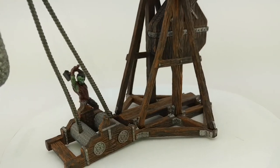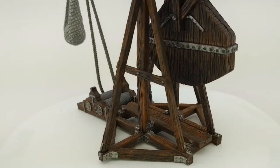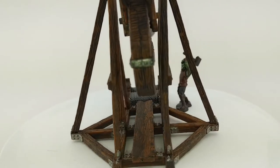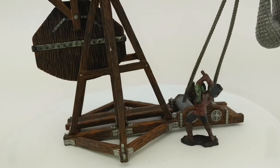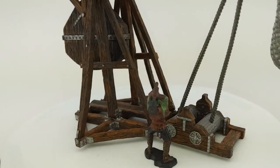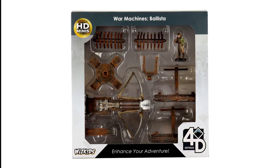Despite the warping of the plastic, I really do like this terrain piece. If any viewers have suggestions on how large pieces of plastic could be straightened out without damaging the paint job, we'd be very interested in seeing your ideas in the comments section down below. Now let's turn our attention to the other war machine box set, the Ballista.